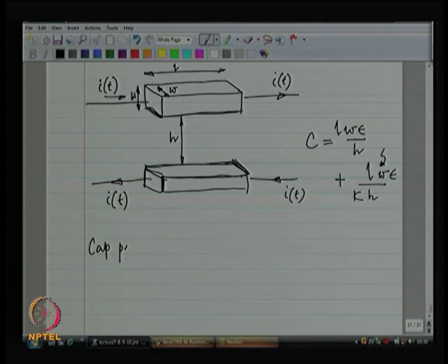Okay. So, this is my capacitance, and the capacitance per unit length is basically W times epsilon by h divided by 1 plus 1 by this fudge factor. Right? What does this tell me? So, look at the conclusions earlier and look at the conclusions now.